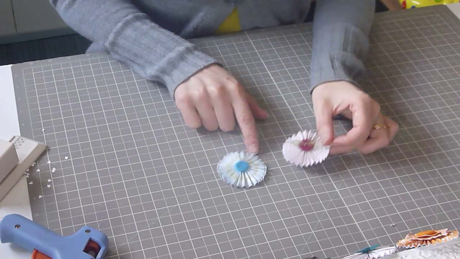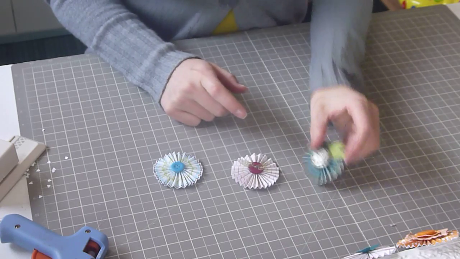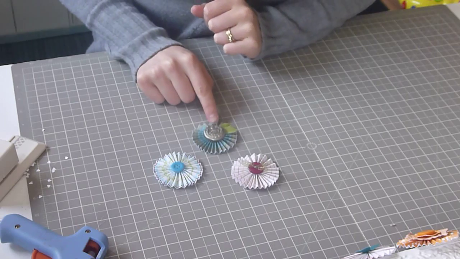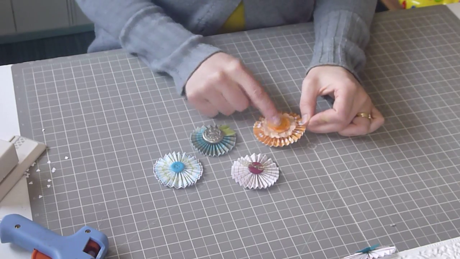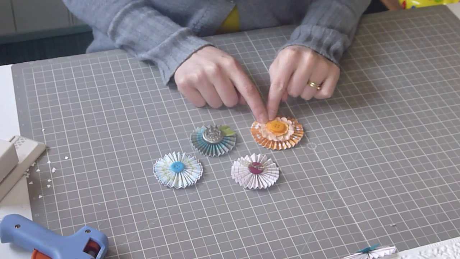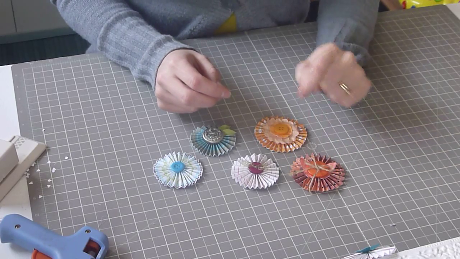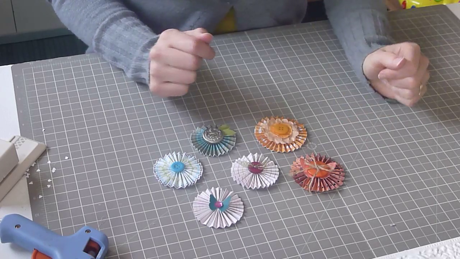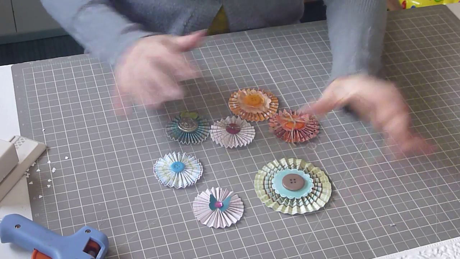But you can be as simple as this. Stick a button in the middle. Stick some ribbon in the button. Or use a fancy button. A vintage button. I have a little leaf punch so I stuck some little leaves in there. You can layer your flower centers to give it more dimension. This is just crumpled paper. Here I used a butterfly in behind my button. And here I actually used a butterfly as my center.